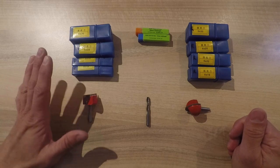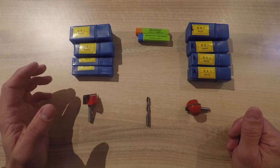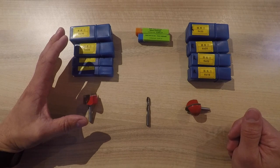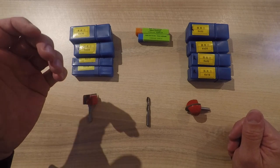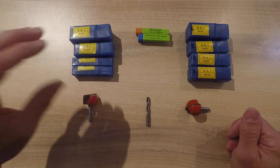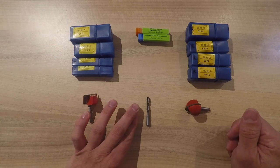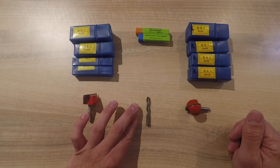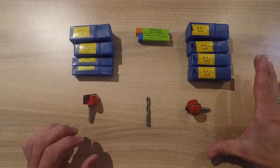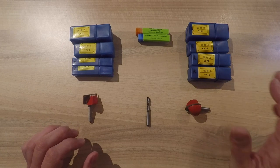I developed some new strategies to get the CAM process done quicker and with fewer warnings. It comes down to this: I remove a lot of material with larger tools using non-final strategies like adaptive and contour, and I also use a stock to leave. Using bigger tools helps me skip extra roughing passes, which is already a time saver. Then I use smaller tools for all the details and tidying up corners, and for round profiles I use a bigger round nose tool instead of small ball nose tools for smoother results.